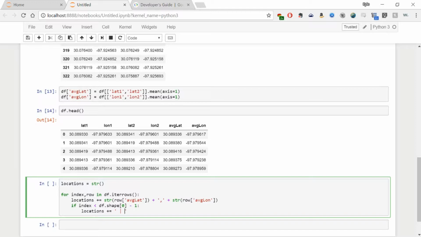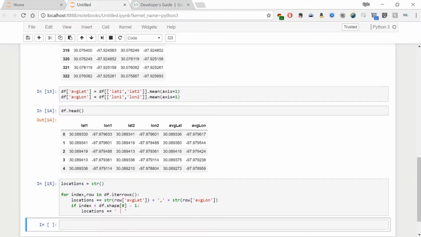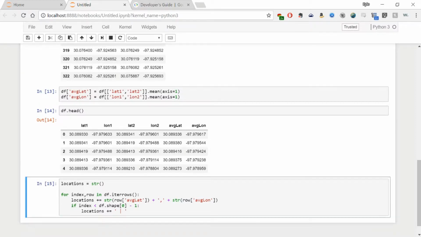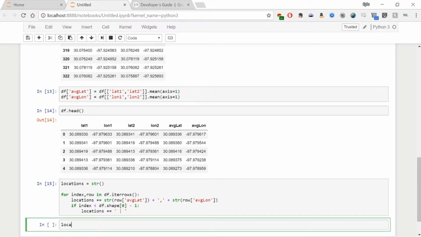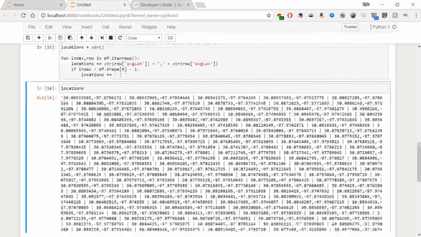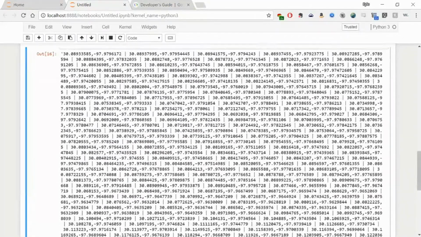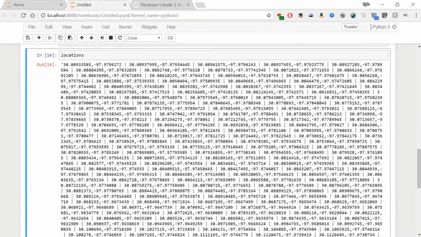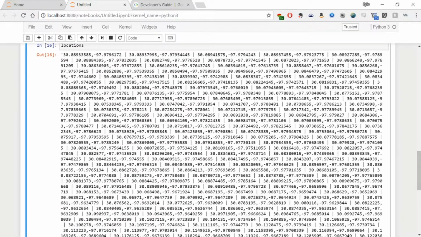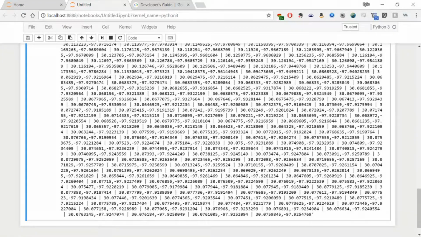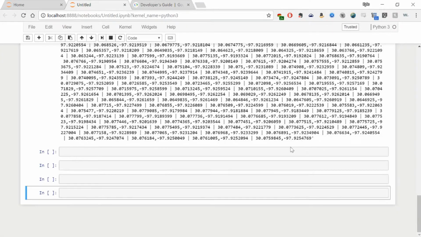All right, and let's take a look. Oops, I don't know why it does that sometimes. All right, so here is our long string of coordinates. Right off the bat, I can tell this might be too big, but we will see. But it has that vertical line in between each of these coordinates and does not have one at the end, which is what we want.